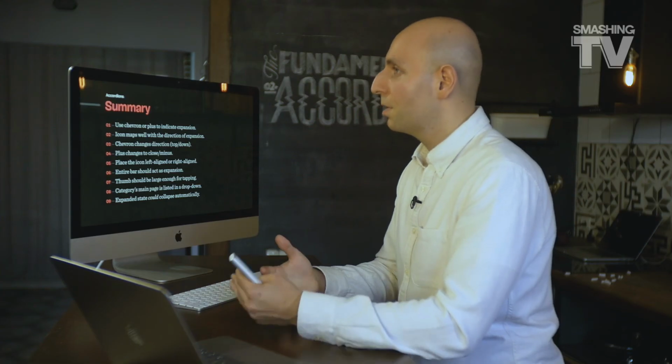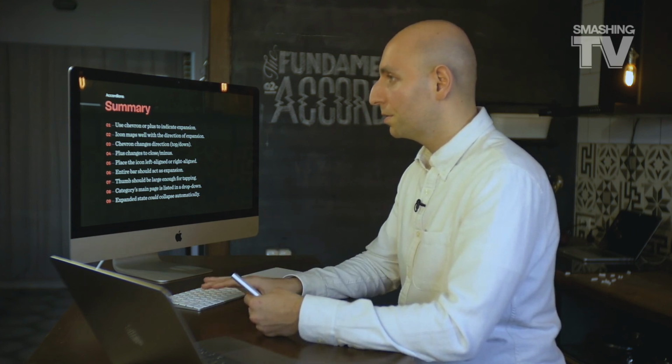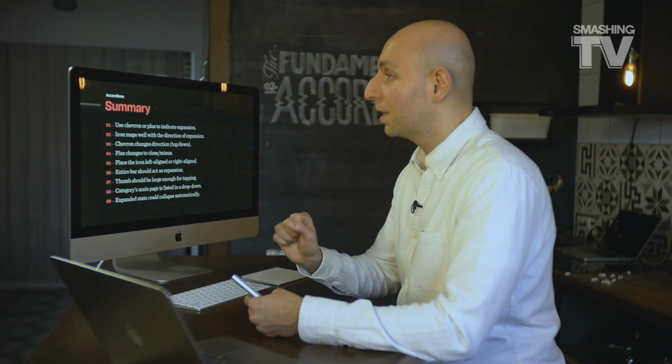When it comes to something that contains many items and sub-navigations and things like that, it might be a good idea to collapse to give the user some sense of orientation so they don't get lost as they scroll down. But if it's a quite short navigation, I would probably say go ahead and leave users be. Just give them the choice to close when they want and open when they want and how they want it.